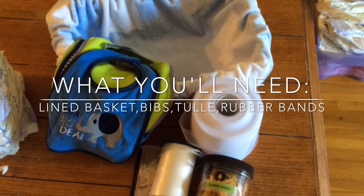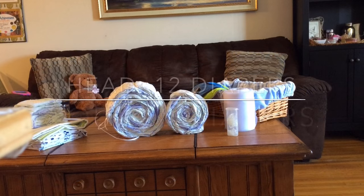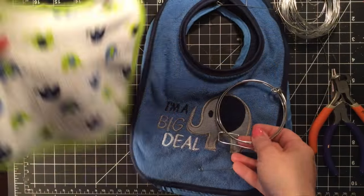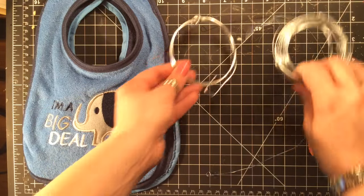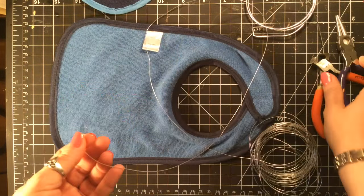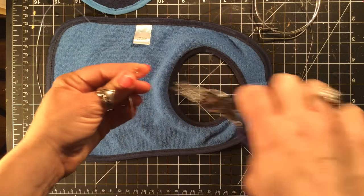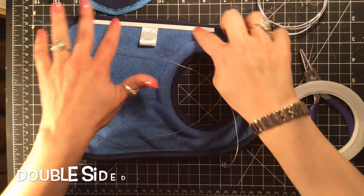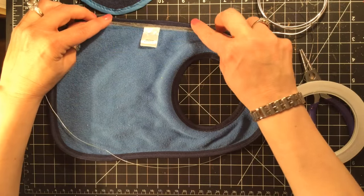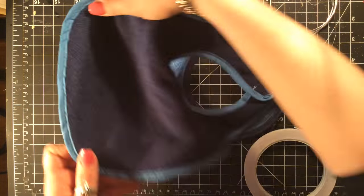The head is made up of 12 diapers and the body is made up of 20 diapers. For the ears, you're going to need wire — you can use any gauge that you're comfortable with. Curl the end of your wire so that it doesn't get stuck on anything or anyone, and make sure it's long enough to fit all the way around your bib. Use double-sided tape to hold the wire to the bib and to hold the bib to the other layer. In place of bibs, you could also use two burp cloths.